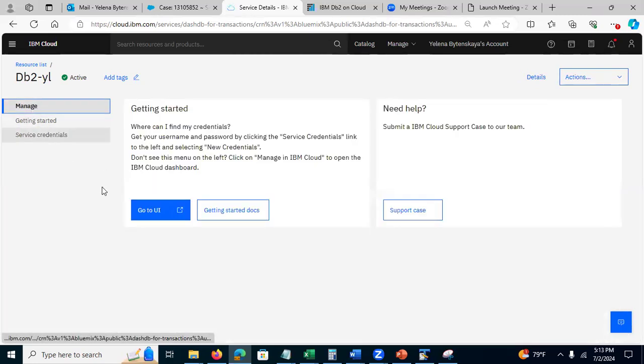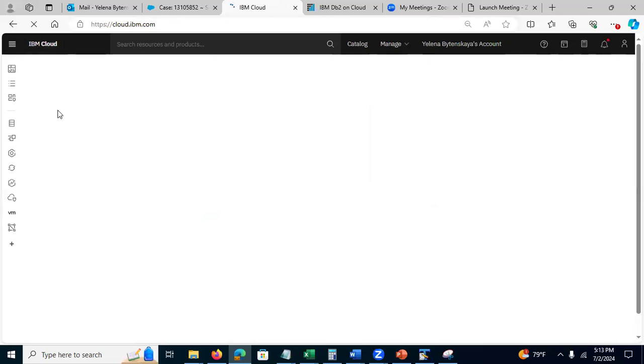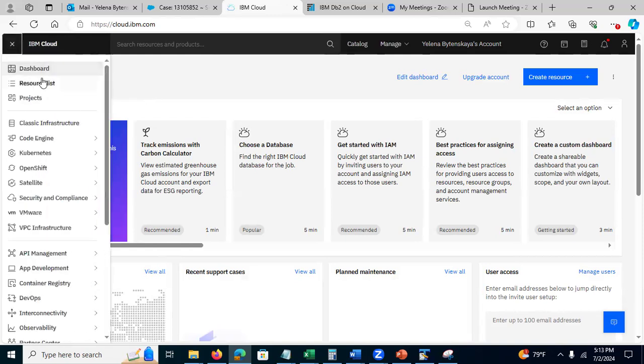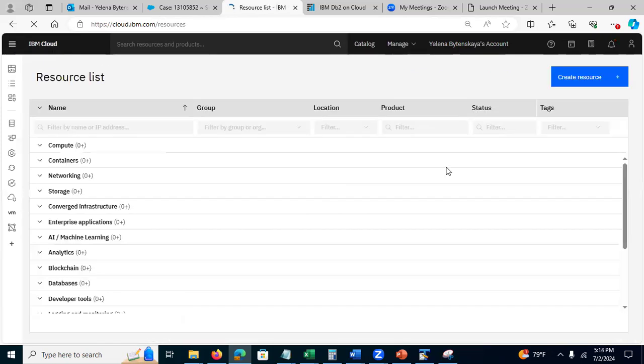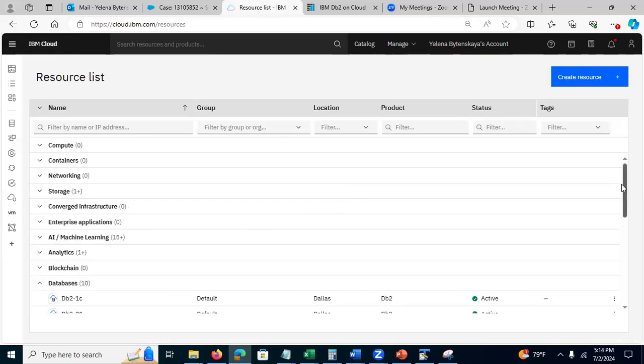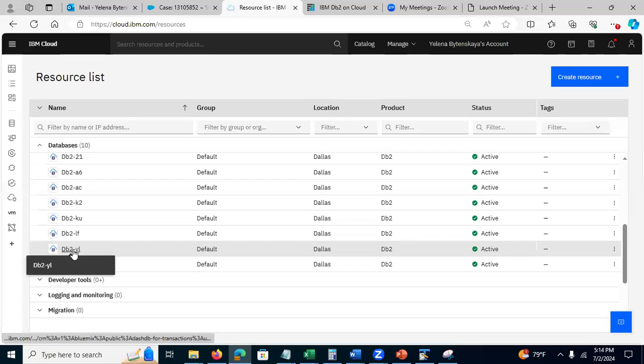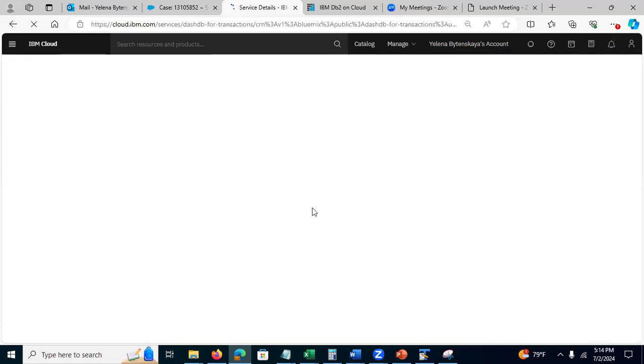All right. And when you manage, you click on go to UI that launches the service. And where is the service located? It's in my IBM Cloud in the resource list. See, this is IBM Cloud, right? This is not the Cloud Pak. This is IBM Cloud. When you add the service, it's going to take a little bit of time to provision. I know I have multiple instances of DB2, but most of them are no longer working because if you don't use it for a certain number of days, it's deactivated, right?